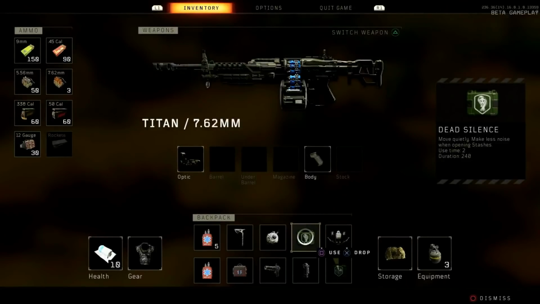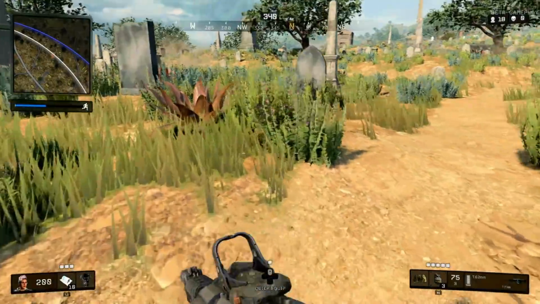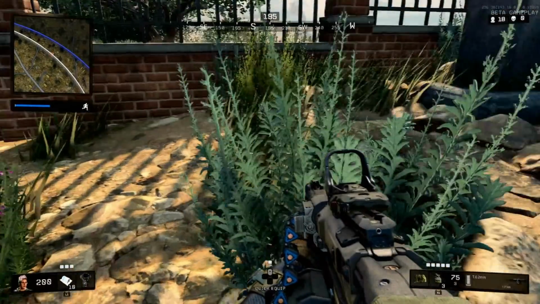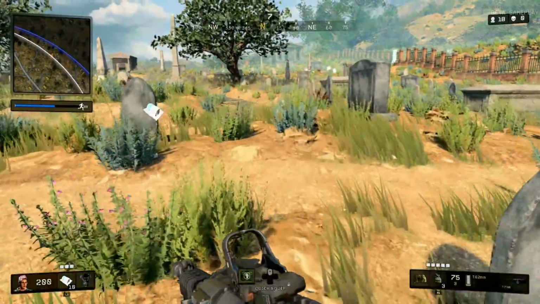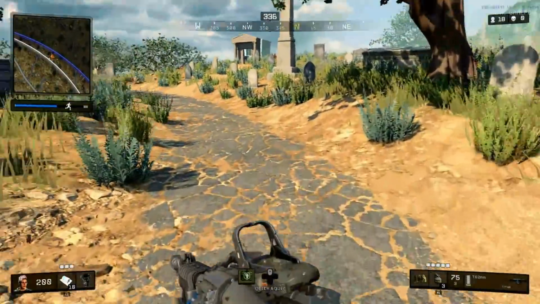The next one is called Dead Silence. So this one is move quietly, make less noise when opening stashes, and it has a duration of 240 seconds. As you can see, fairly loud, just running around. You even kind of make some noise while crouched. Well, if you use this Dead Silence, which lasts for quite a while, you make almost no noise.